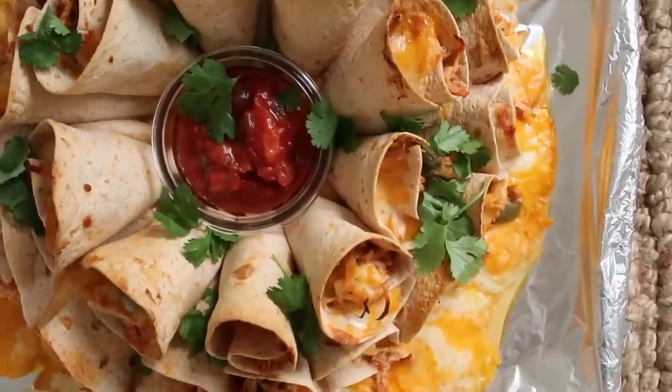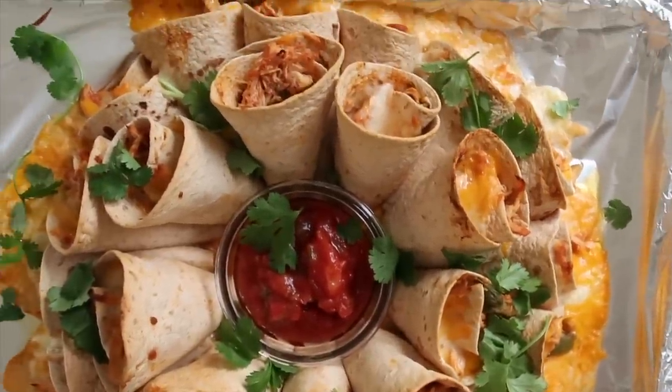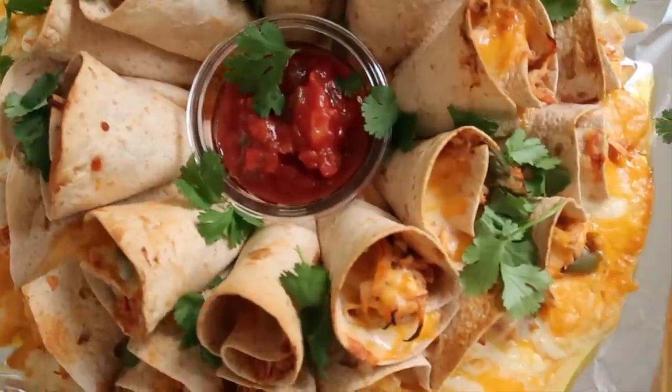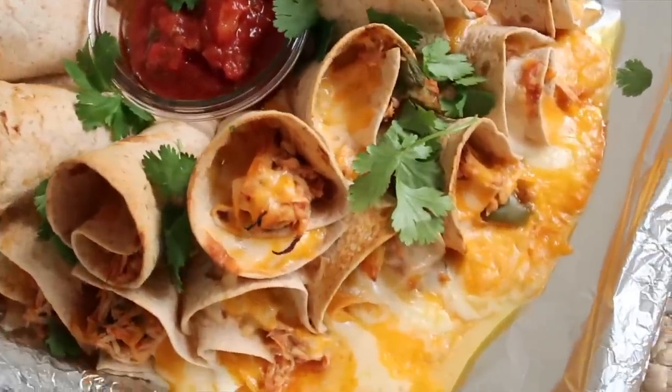Once it bakes up for about 30 minutes, you will have a perfect fajita platter. These were so extremely good. My girls even loved them, and they would be great for parties and events.